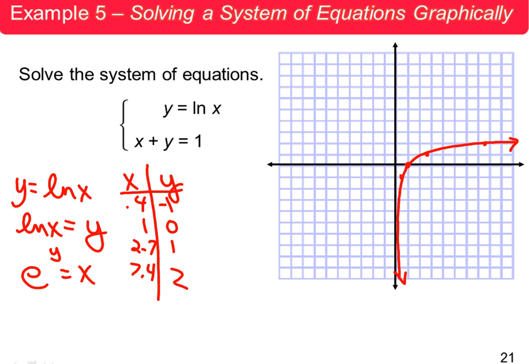So we've got that graph of that function, and then our other one is x plus y equals 1. That is linear, so I would get y alone, so y equals negative x plus 1. The slope, m, is negative 1. The y-intercept b is positive 1. And so it's pretty easy for me to graph that. Here I'm at positive 1 for the y-intercept. Slope is negative 1, so it's going to go like that.